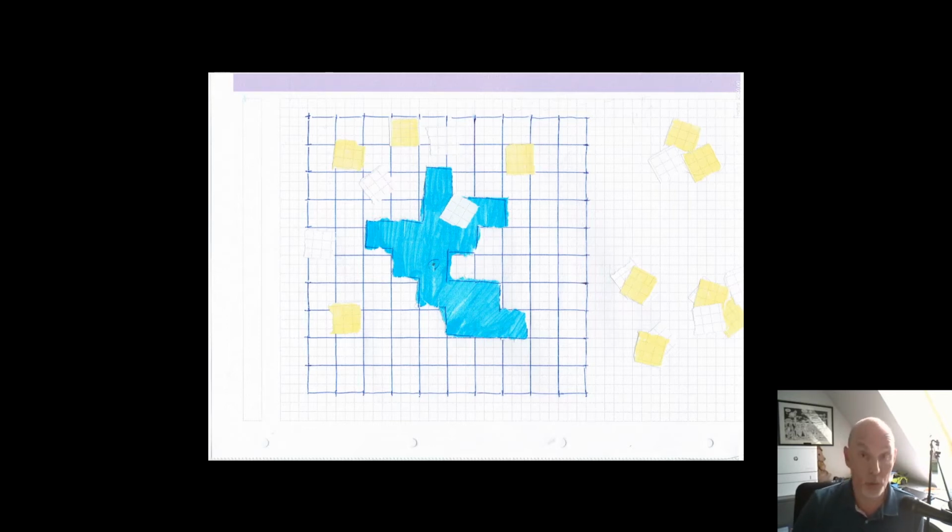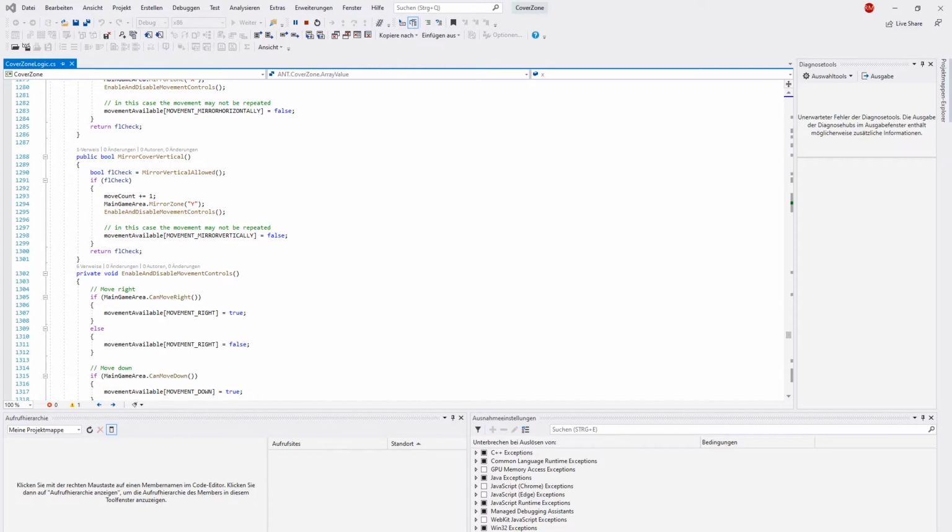It is still a work in progress. You cannot buy it in the stores yet. But the gaming rules are pretty much set in place. Phase 1, you see the board, you see the zone, you place your tokens. As soon as the tokens are set in place, the zone starts moving. And after each player has in turn moved the zone 3 times, then we count which player has more tokens within the zone. And then it's decided who's the winner and who is not, or if it's tied, which can of course happen.